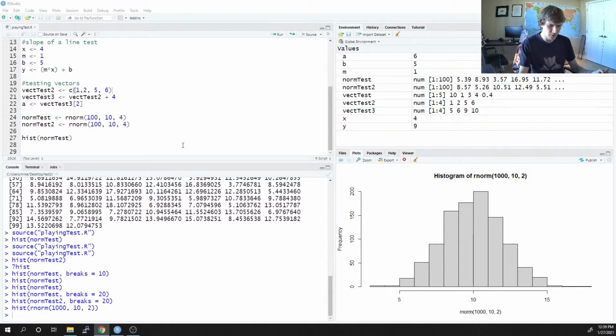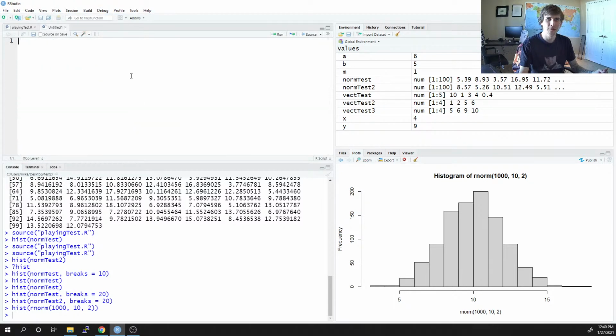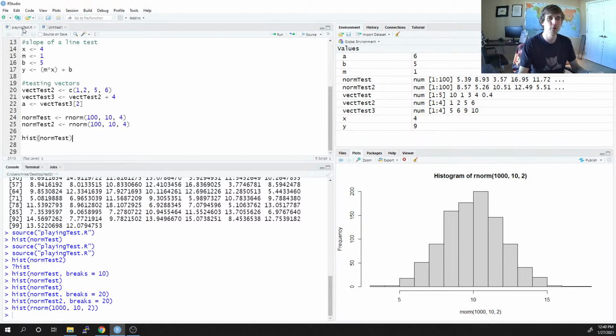I'm looking to start a new script from blank. If you want to start one from blank, you can go to File, New File, and start an R script. That will give you an option to start building a new script. You can do whatever you want with that. And the nice thing is you can move between scripts.